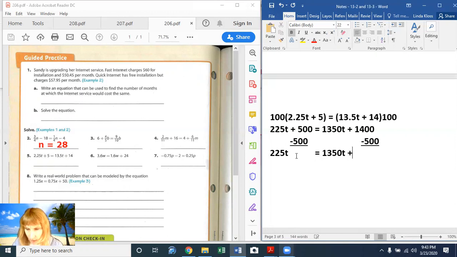1350t plus, what's 1400 minus 500 here? Line that up better. We end up with a 0, a 0. We can't take a 5 from a 4, so we make that a 0, so it's 14 minus 5. So that should be 9, right? 13, 12, 11, 10, 9. So that should be 900. Let's back that up over here. There. Now we have to get the 1350t to the other side. So to do that, we are going to minus 1350t to both sides of the equals. Minus 1350t. Still got the plus 900. We'll put that in a minute.